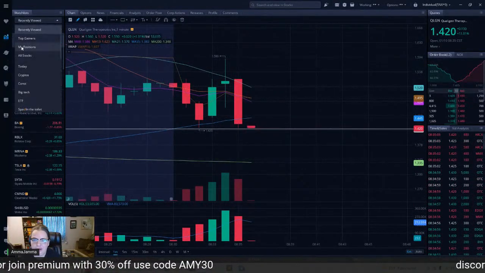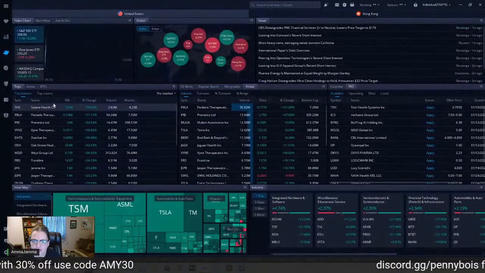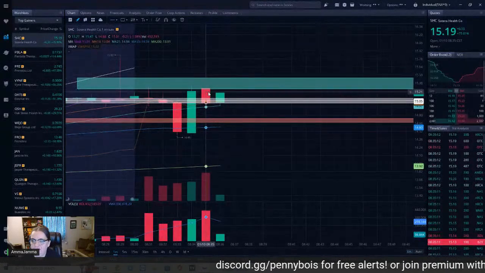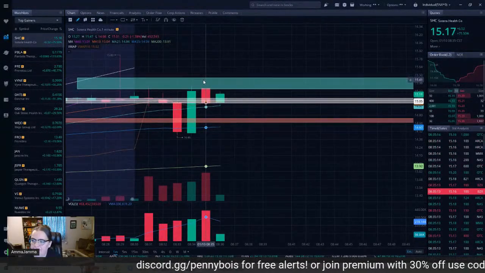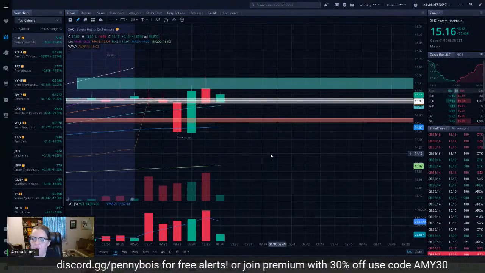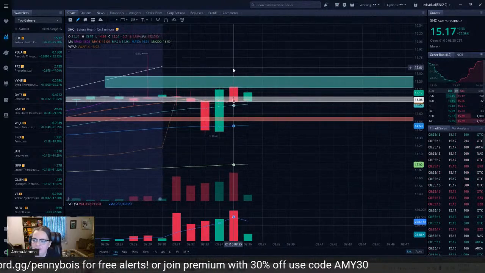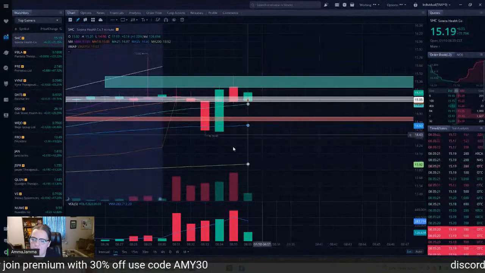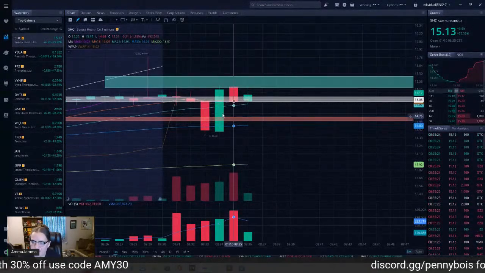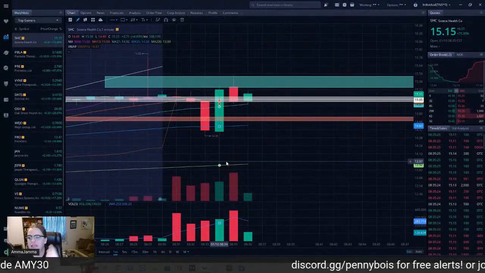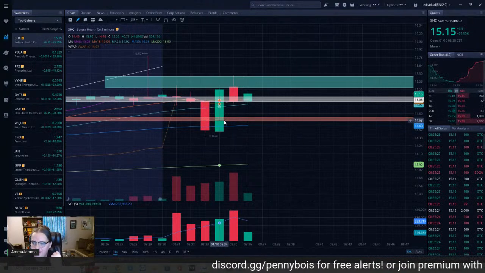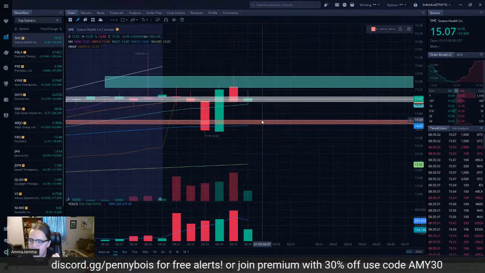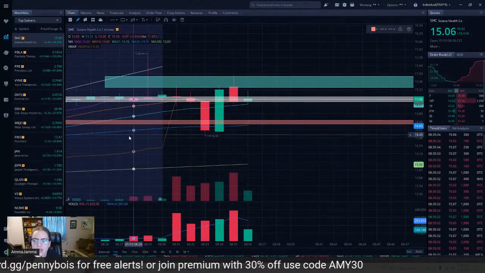Let's pop back. All right, here we go. So if you had that entry set at 15.40, you are in the trade and you are slightly red right now. We did get that wick that broke over our green here. It didn't stay there, so we'll watch this close over the next couple minutes. With this, I'm keeping it super tight. Our red box, we're out. You can lower it a little bit. I don't want to lower it too much. I would say right around that area is where we would be out of the trade.